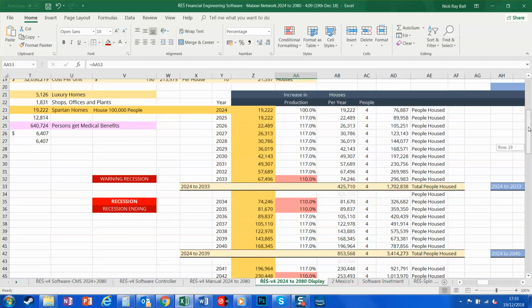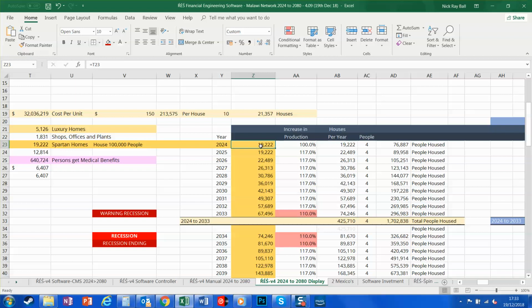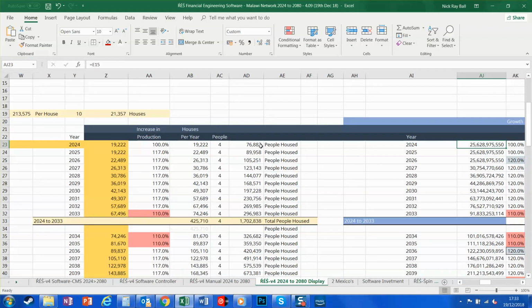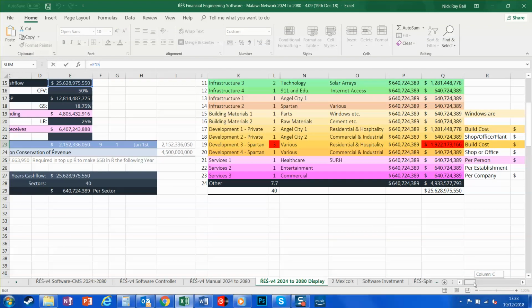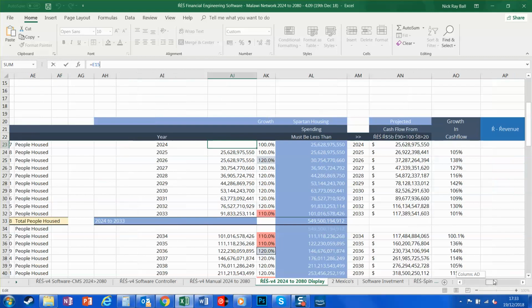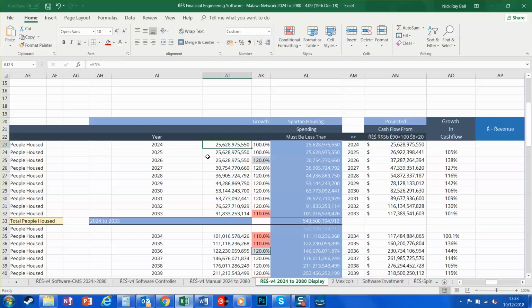And the way I've done the due diligence, I suppose you'd call it, the double check, is to then just go over here. And I think this is, yeah, that is the amount of cash flow expected that year. Hang on, let me find this. E15. Yeah, that's the cash flow for that first year. And what's this then? Okay, that's it. I've done the growth like this.